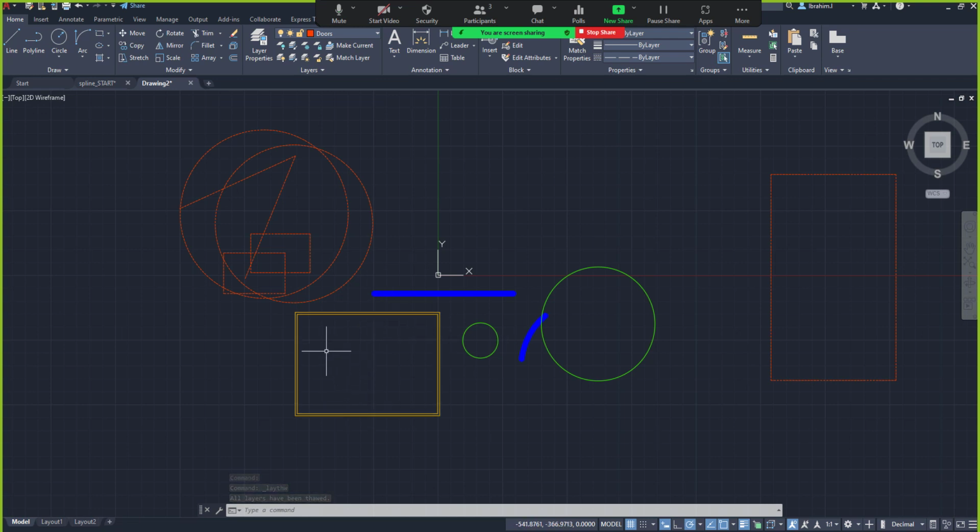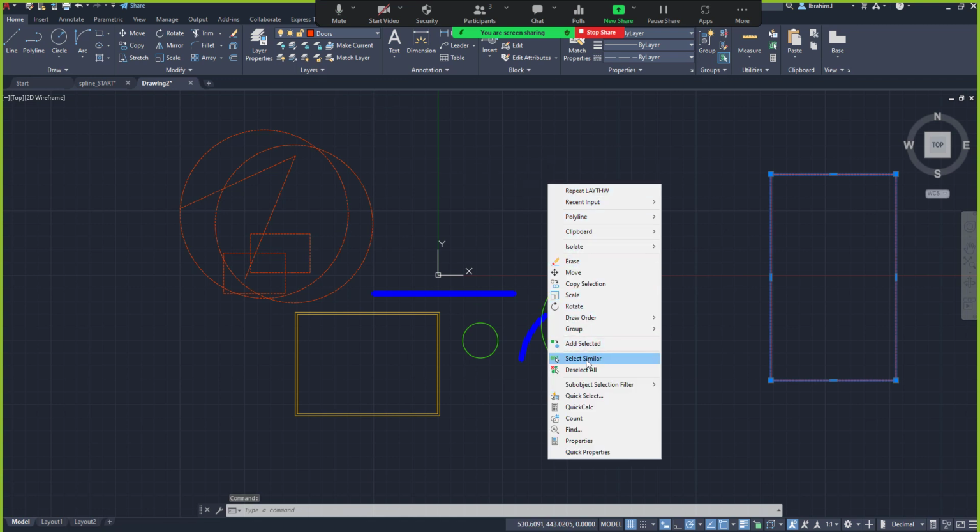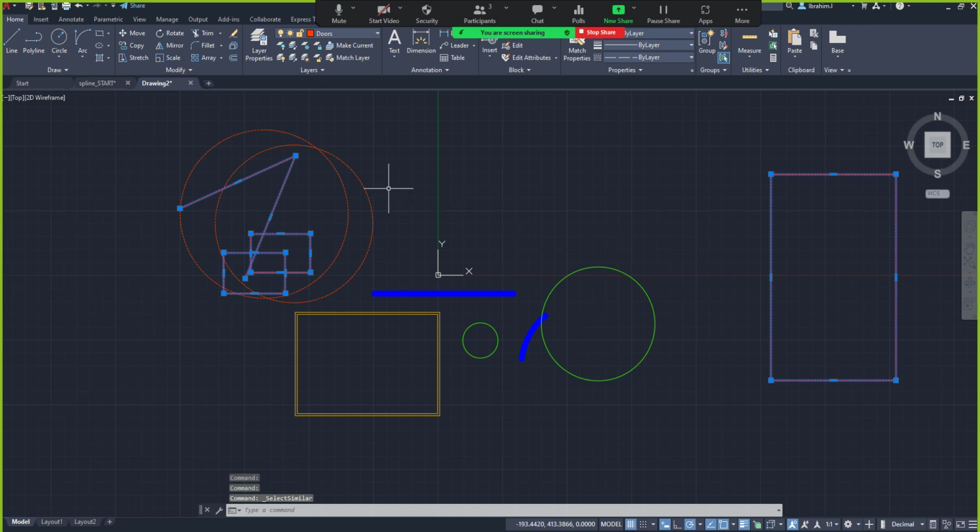Now what do we want to do? We are trying to create, what am I trying to do? I want to select a layer. So I'll select one of these layers here, this red one, and then I'll right click, go towards select similar. When I select similar, this object that I have here, these two circles, are also part of this same layer, the door layer, but they are not selected. Are you with me? Yeah.